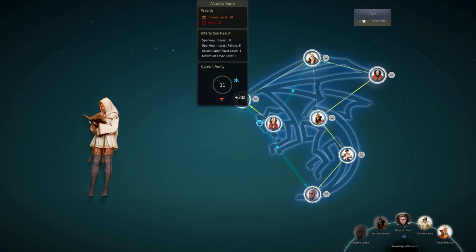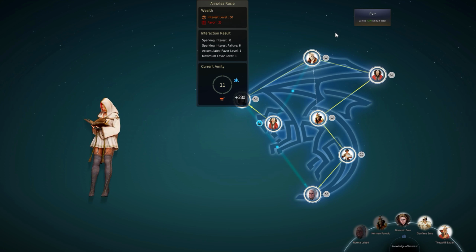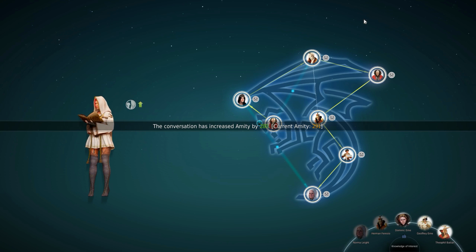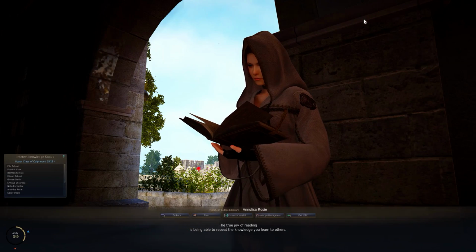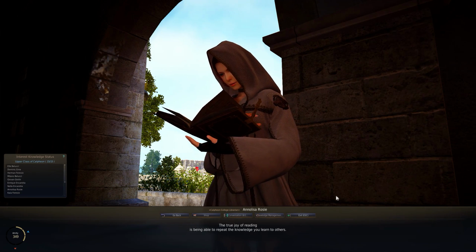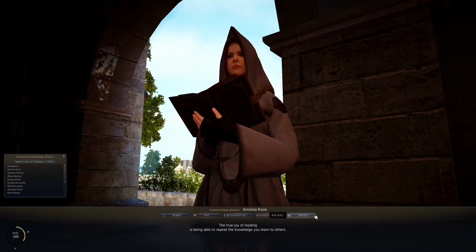So my total Amity gained is 280, which is kind of beastly, considering I don't have any elixirs or costumes on me. So that's actually a great way to keep doing these conversations if you can't bother with a minigame so far. Let's see if they change that in future. But here's for that tip, and hope you enjoy the minigames from now on.